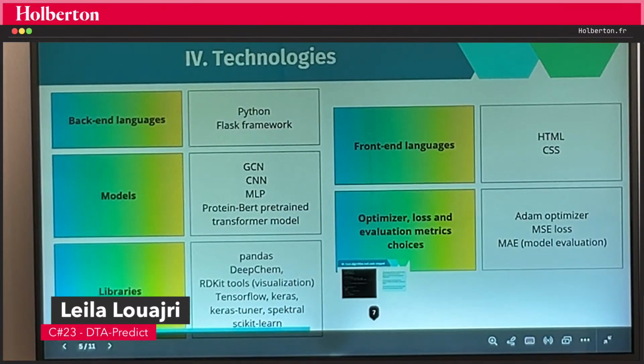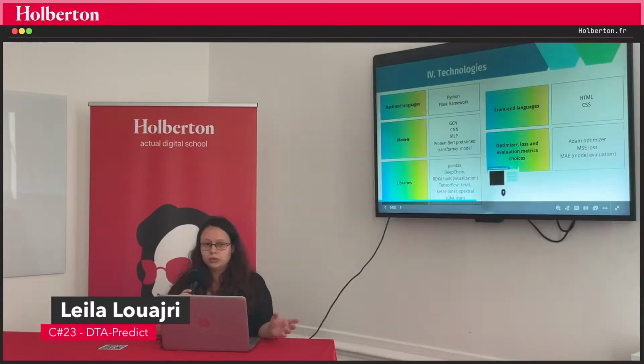So for the technologies that I used, for the backend, I used Python and the Flask framework. The user interface was done with HTML and CSS. I used machine learning models, which are graph convolutional networks, convolutional neural networks, and MLP blocks, and a pre-trained model to transform the protein sequences into embeddings.